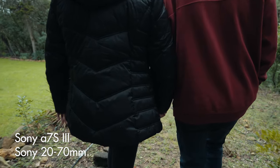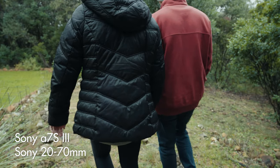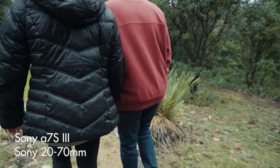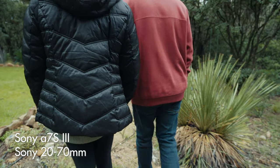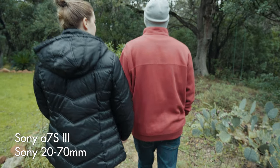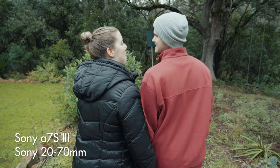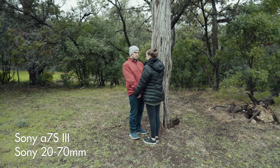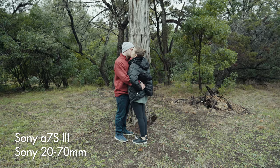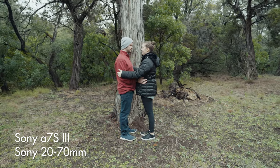That brings us back to this lens being perfect for gimbal work. I'm a huge fan of Sony's 24 millimeter lens and that's on my gimbal the most. But many other filmmakers usually prefer a wider lens for their gimbal, something like a 16 to 35 millimeter, which is great. But with that 16 to 35, you lose some versatility of being able to zoom in tight when you need to, because 35 millimeters is still pretty wide. So this 20 to 70 provides a really interesting middle ground — the Goldilocks zone — where it's not quite as wide as 16 millimeters but definitely wider than 24. I oftentimes think that 16 millimeters is a bit too wide for gimbal work, but 20 millimeters looks pretty dang good.